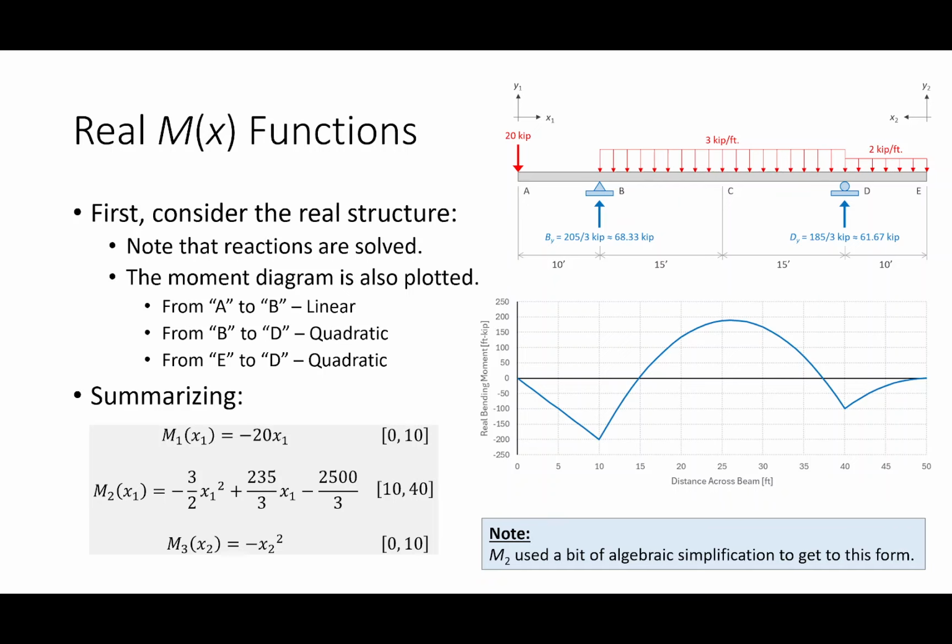One thing I'll say is M2, I did a little bit of algebra here to make this one a bit easier to fit on the slide. So if you do this problem and you get a somewhat nastier version of M2, that probably happened, that's okay. I did a little bit of algebraic manipulation to get it to this form. Okay, that's our real structure.